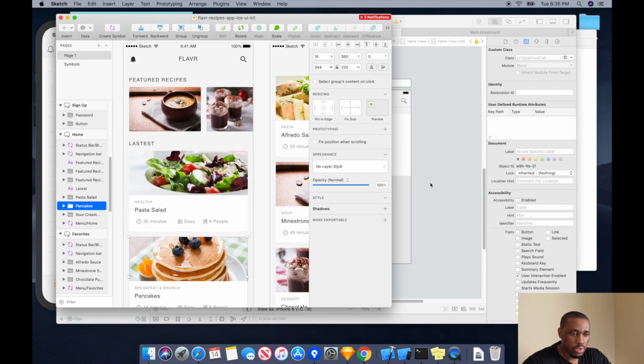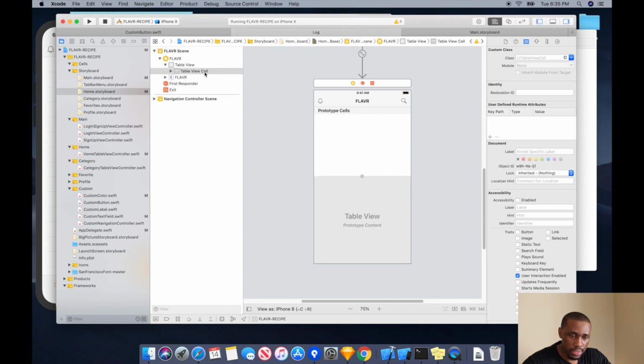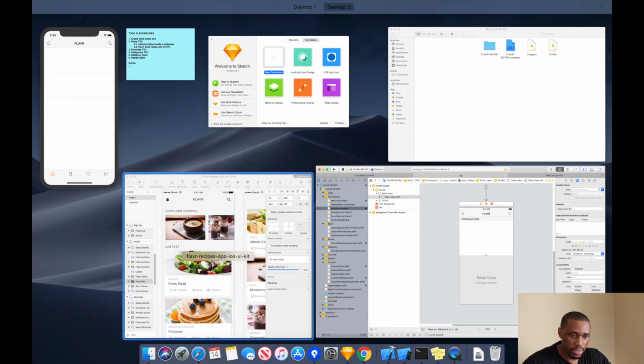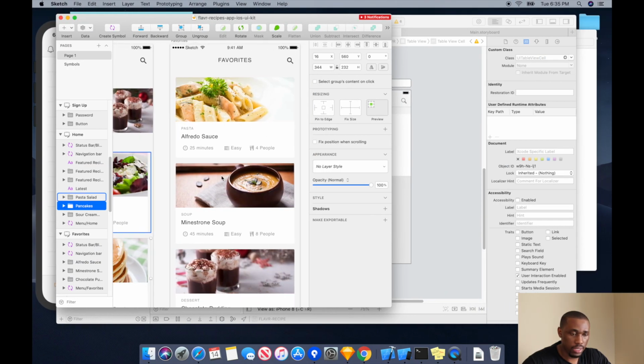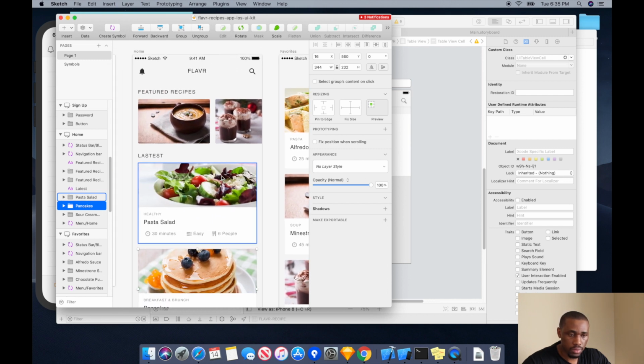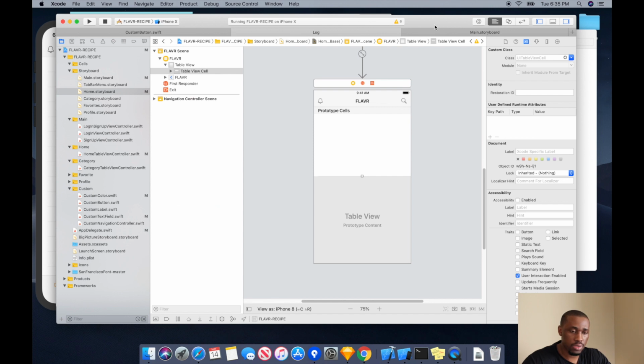But the thing is, once you create your table view cell in this view controller, in this scene, how are you going to use it in another place? How are you going to use it in, like, the favorites? That's the million-dollar question, right? I think that's also why some people don't like using storyboards, because it looks like you're putting everything in one place. But actually, storyboards, or Interface Builder, are much more intelligent than you think. There are ways to use it that show people really thought about it before building it.